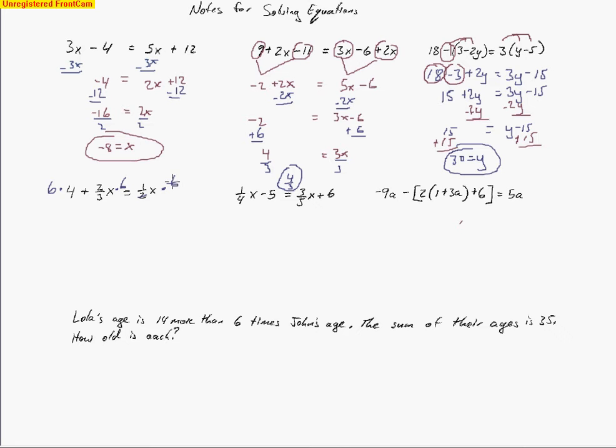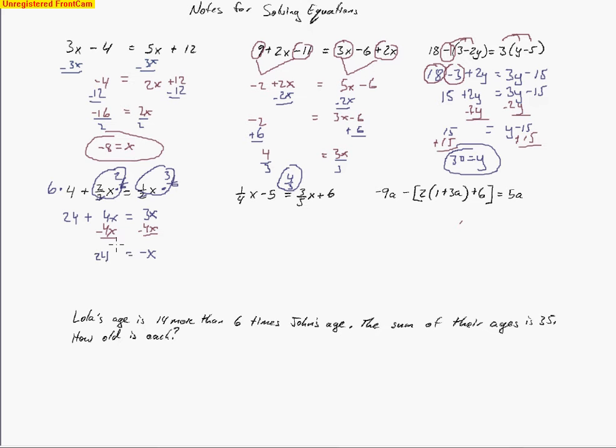2 goes into 6 3 times, and I'm going to multiply these numbers, so that makes 3x. 3 goes into 6 2 times. Again, I'm going to multiply these numbers, and I end up with a 4x. And then 6 times 4 makes 24. So from that point, all I have to do now is subtract that 4x from all sides. Now, I'm not done yet because when I go ahead and subtract the 4 from 3, I end up with a negative x equals 24.